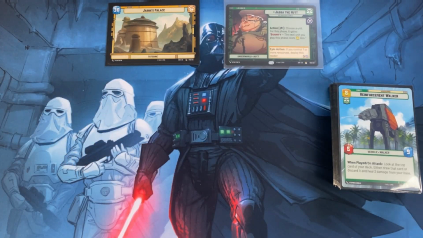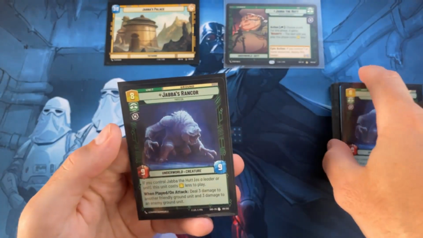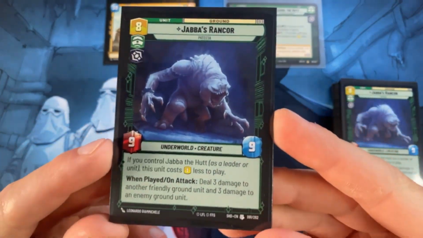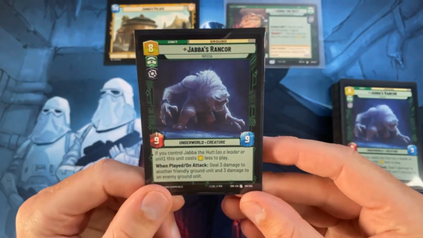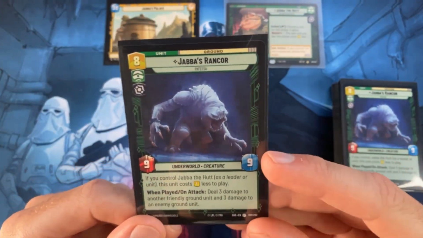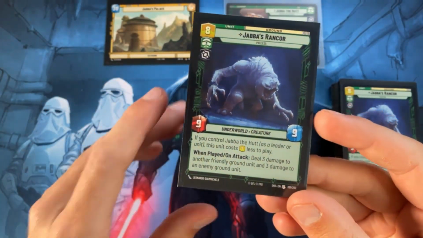And on to our final unit, another 8 cost, and a card that surprised me with how good it is within the deck. I didn't think it'd be this good. It's free Jabba's Rancor. Even though it's an 8 cost, it's always a 7 cost for you, because if you control Jabba the Hutt as a leader or unit, it costs 1 less to play, and it's just so strong. Like, I thought it'd be alright. No, in practice, it's insanely strong.